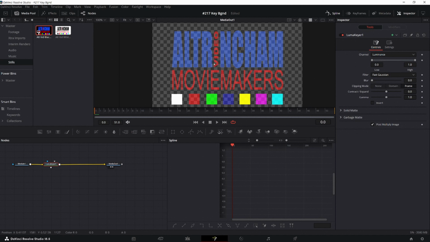Now it's already keyed it out, but it's keyed it out in the same way as it would have done with the composite in screen. Now, all you have to do with this is to pull this slider here from right over to the left. You've now got solid colours, and it's done it with all the colours.